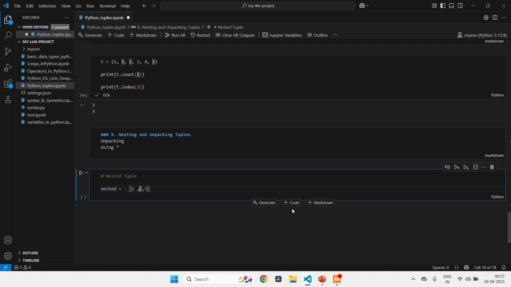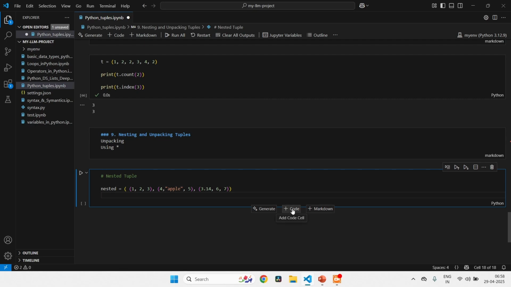So I'll say 1 2 3, and then I'll add a comma, and then I'll say 4, and let's create a mixed tuple: 4, apple, 5, and then let's add another tuple here. I'll say 3.14, comma 6, comma 7. Okay, so this is what is called a nested tuple, right?